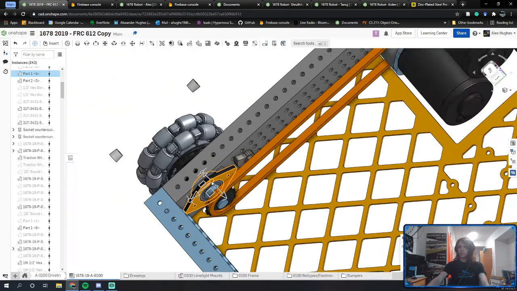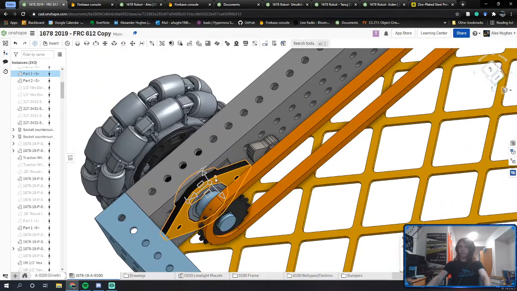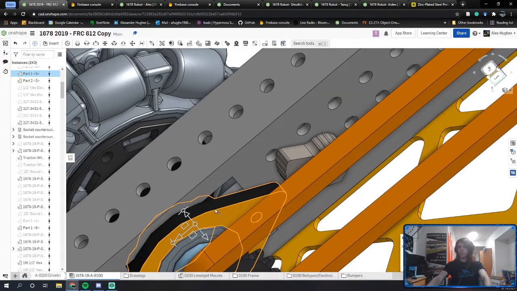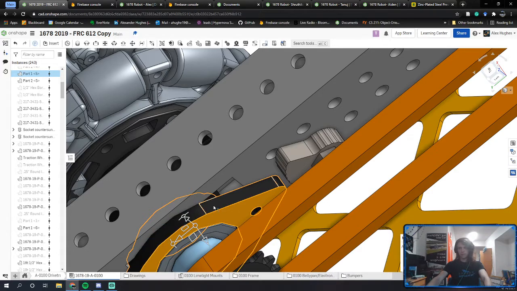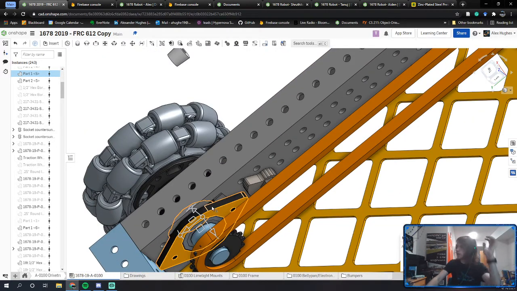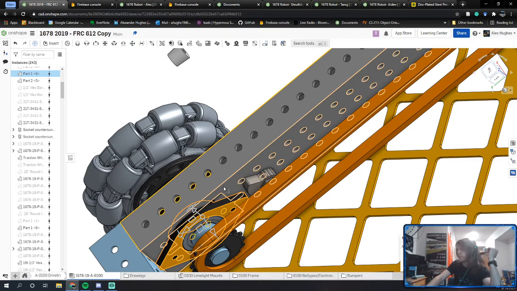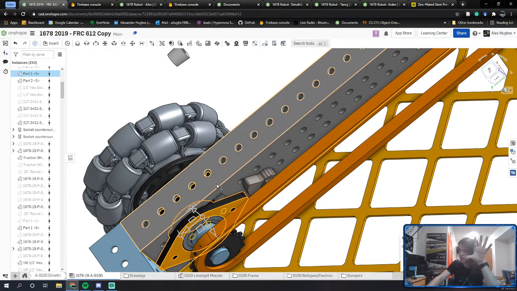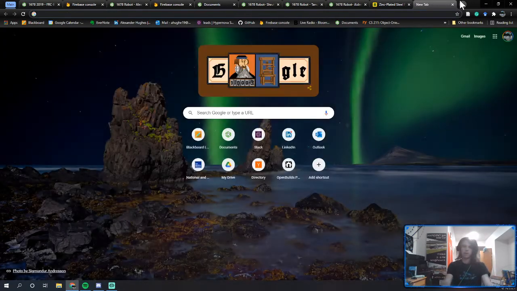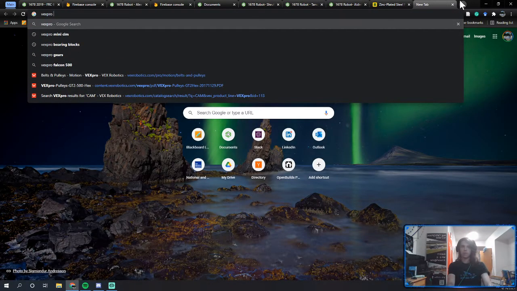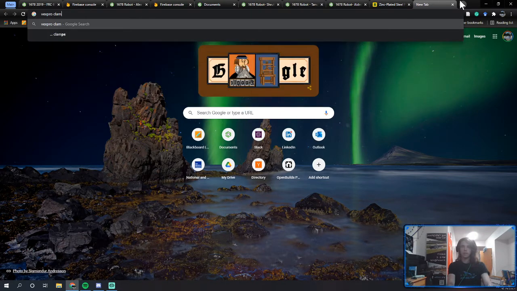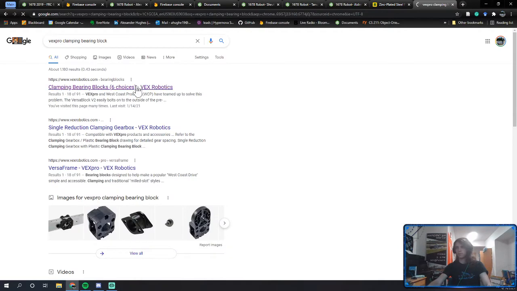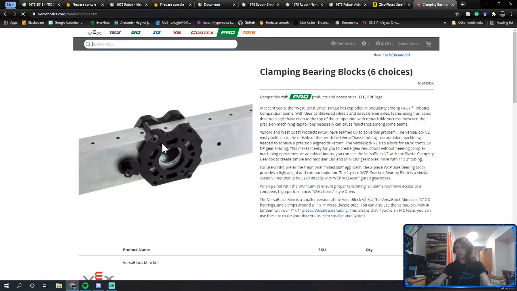Yeah, they use these specific type of bearing blocks that are kind of weird. I guess they cut out a rectangle just because that was easier to machine. Yeah, because the entire thing is going to shift left and right. For Rosie, we actually used these clamping blocks that went over the bar. We used the VEX Pro, they call it clamping bearing block. See if I can find the exact ones. Yeah, we used one of these.